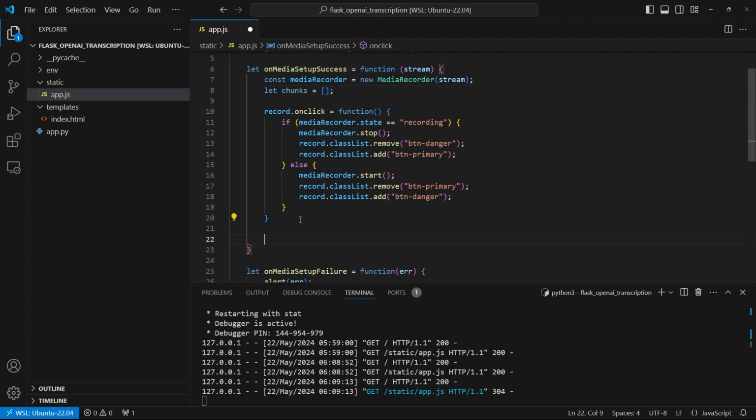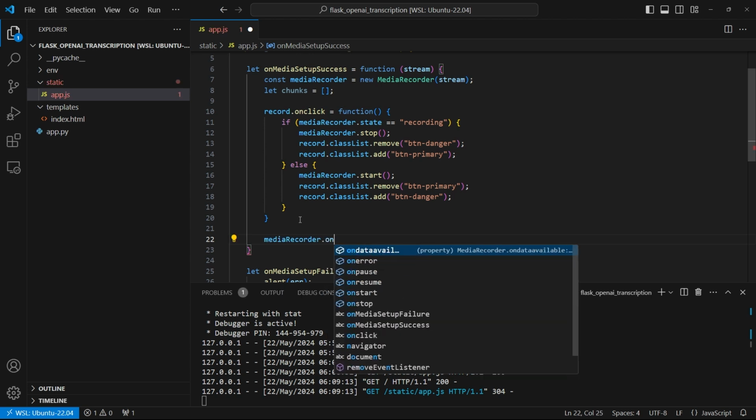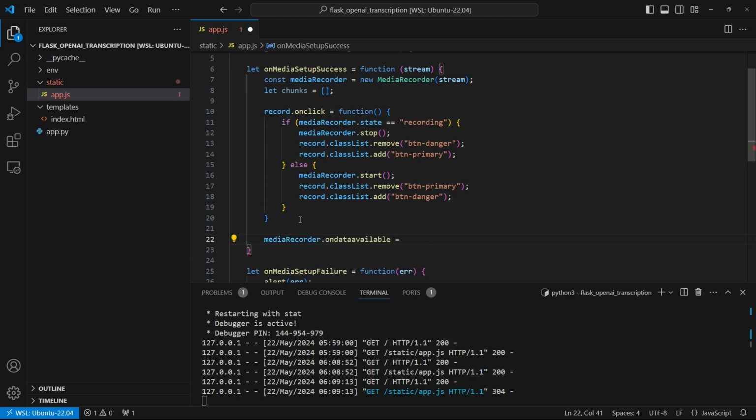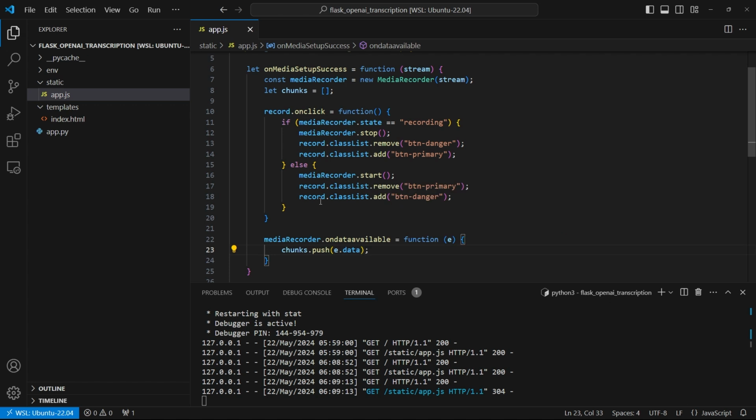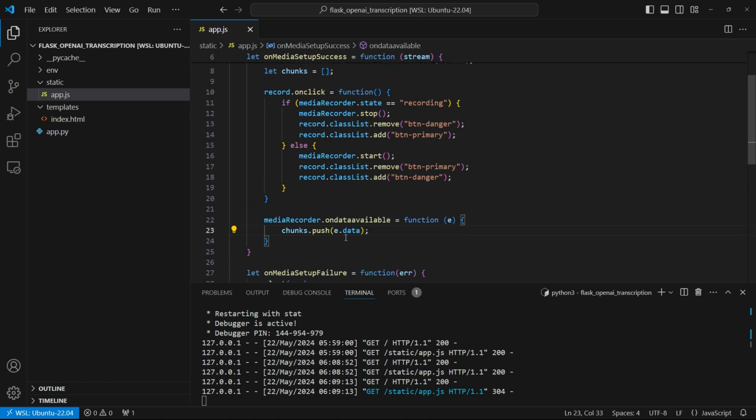And then down here, I have a media recorder. And then I need to define the ondataavailable function, right? So I'm adding a function here, and e is going to be the stuff that is available. And I simply want to push the data from e, the event of the data being available, into the chunks. So I'll do chunks.push(e.data). Right. So let's say each chunk is 1 second. So if I record for 10 seconds, then I'll have 10 items in this array when I'm done, when I hit the stop button, or when I hit the record button again to stop it.